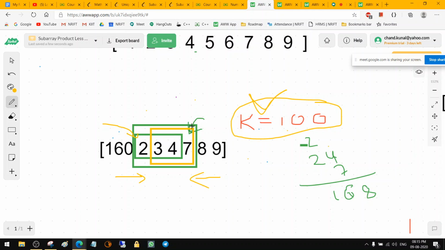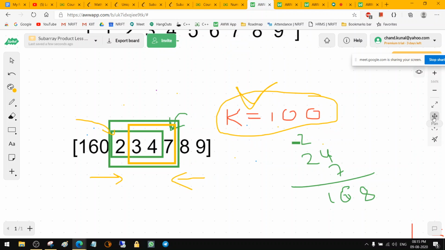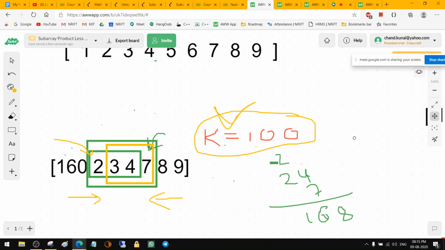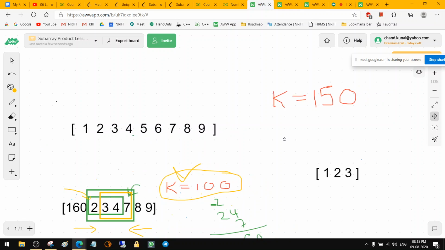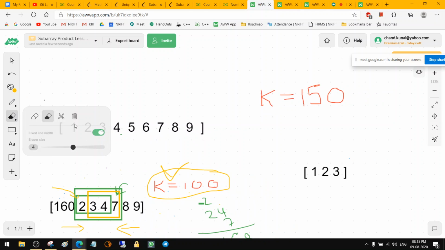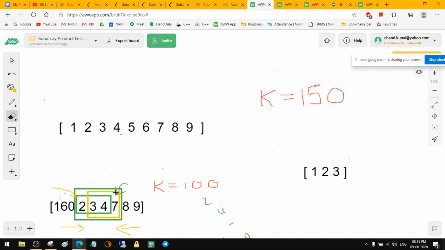So add numbers from the right and remove elements from the left. Okay, so let's move to the question and see what we can do right here.